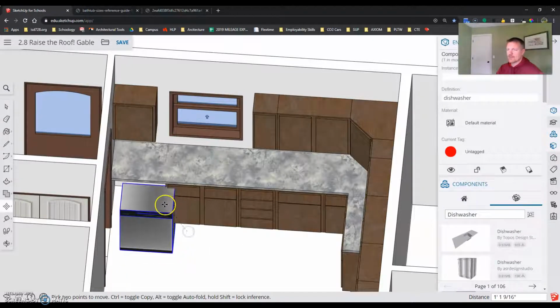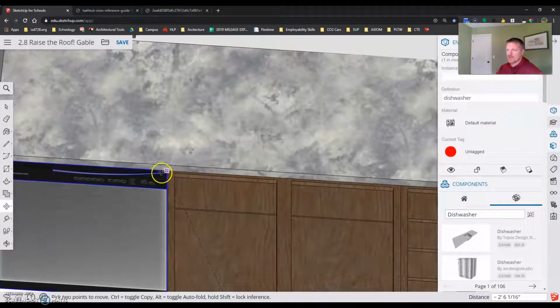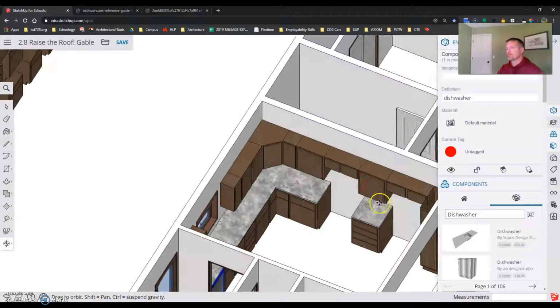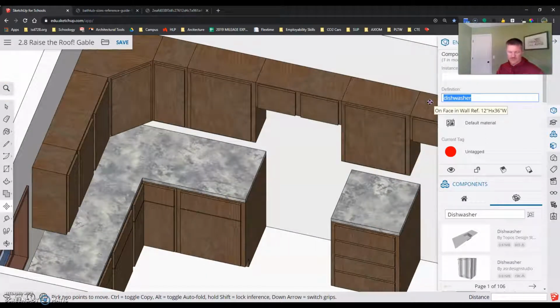Place it. Grab this top corner. And I'm just going to place it on the corner right there. And now I have a dishwasher in place there. Swing around. And I'm going to put a range. See what range says.